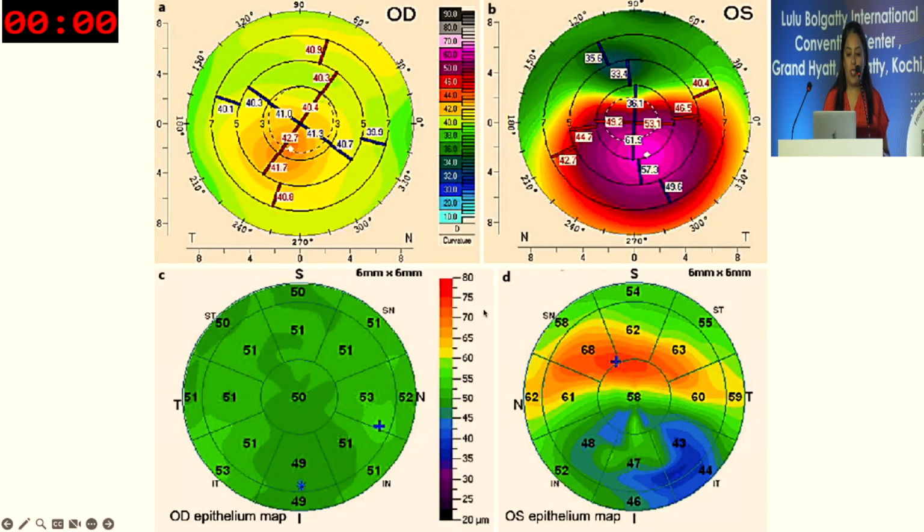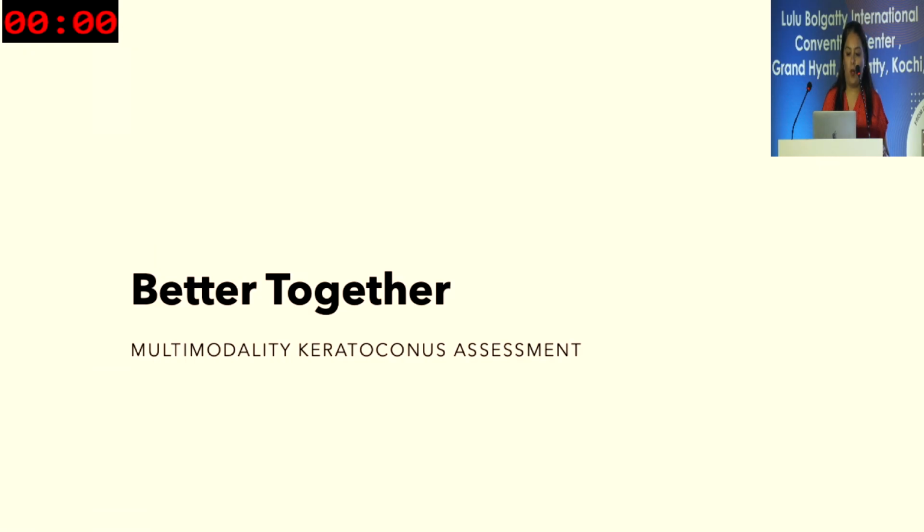So let us look at this case. This is a patient who has a keratoconic cornea, and just look at the epithelium pattern. It is thin over the cone, and there is a surrounding thickening. So this is a pattern which you very commonly see in keratoconic corneas. And for the general ophthalmologist, if you do not have access to a tomography system, do combine your topography with an anterior segment OCT to get the epithelial masking out and a clearer picture of the corneal stroma.